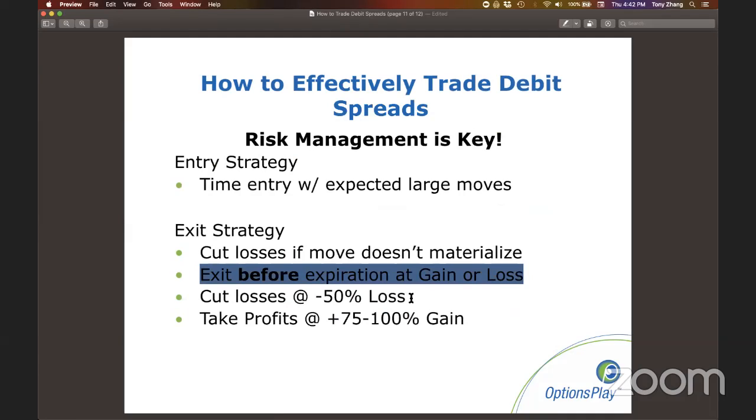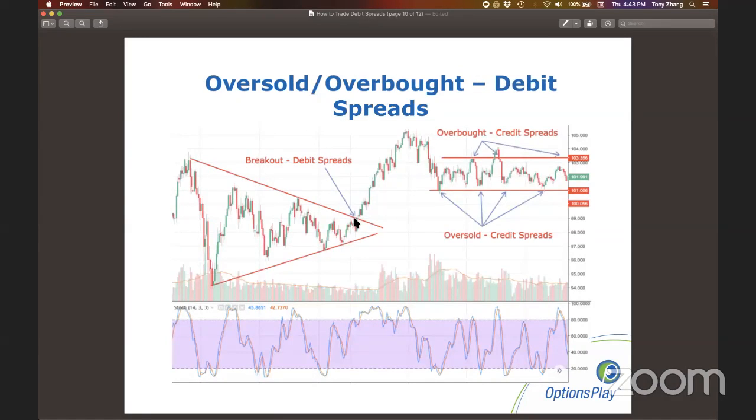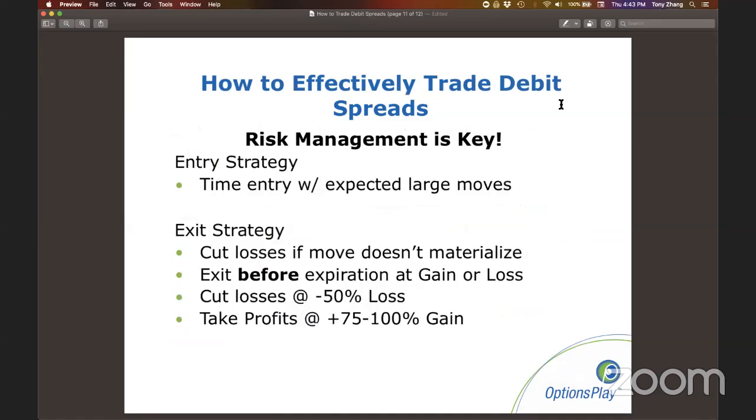So how do you decide when to exit a trade? Number one, if you hit your target price, you should always get out of a trade. So if you have a target price, you think the stock's going to go from 99 to 103. Once it hits your target price, you should get out. You should not stay in a trade after it hits your target price. But if it doesn't quite hit your target price, how do you know when it's time to cut your losses?